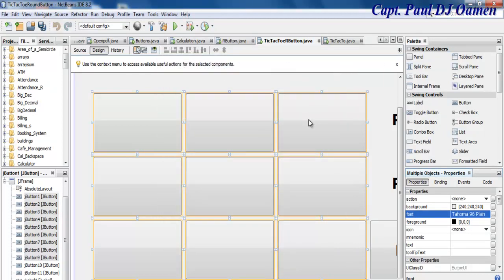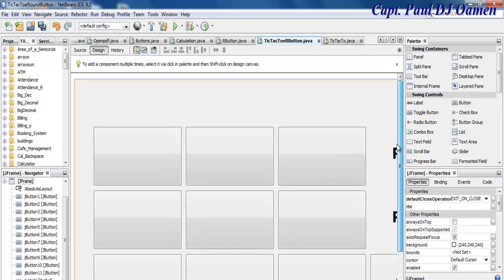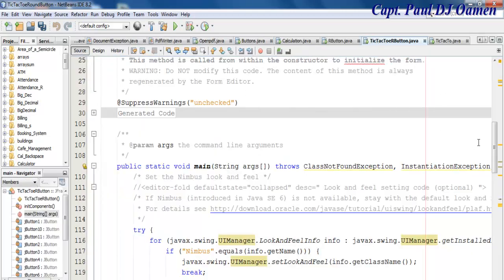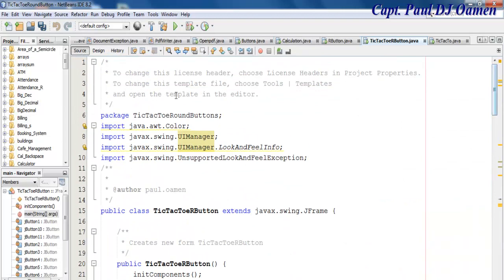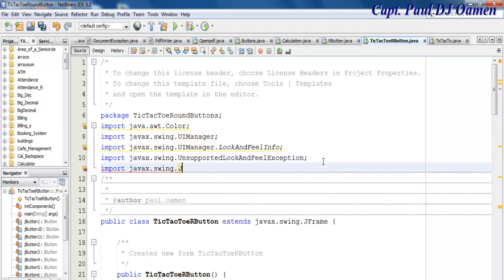That is fine. Okay, now that that is ready, let's double click or go straight into the source code right there, and up here let's import one or two libraries. Okay, I'm going to need swing JFrame. Yeah, I'm going to need that, paste that there. Let's go for JFrame.